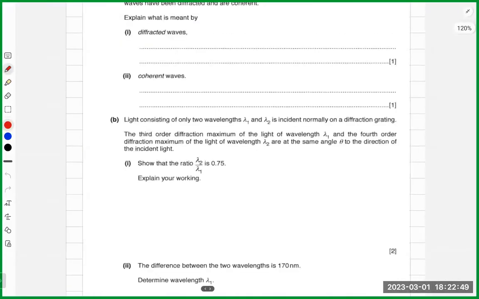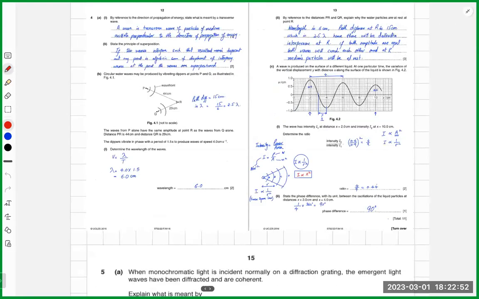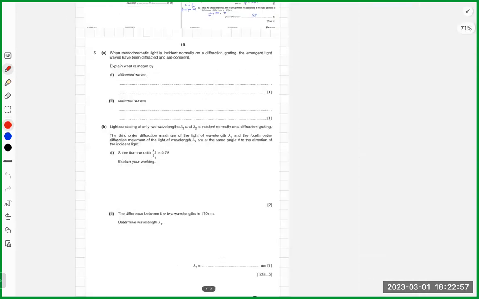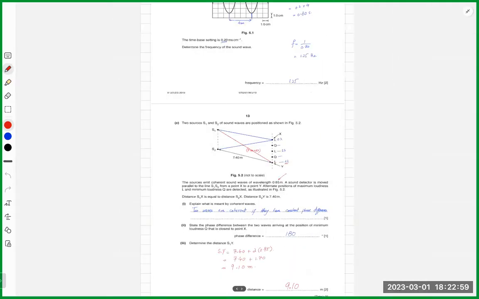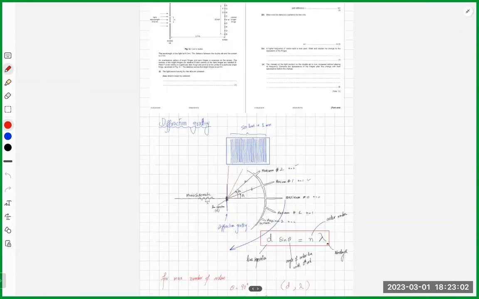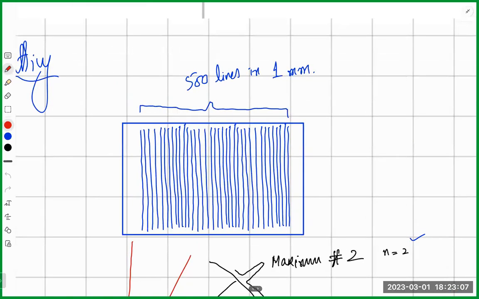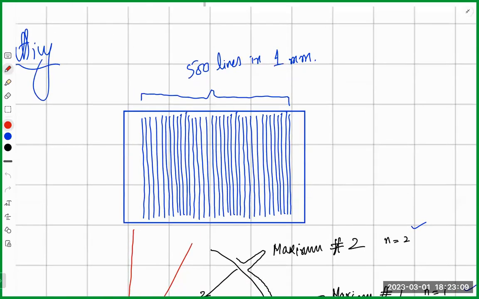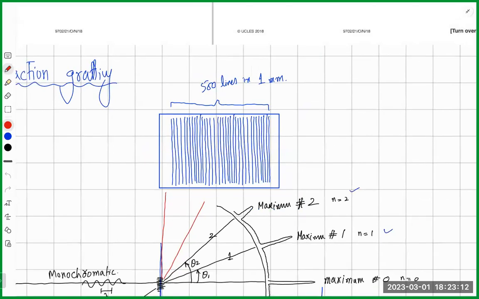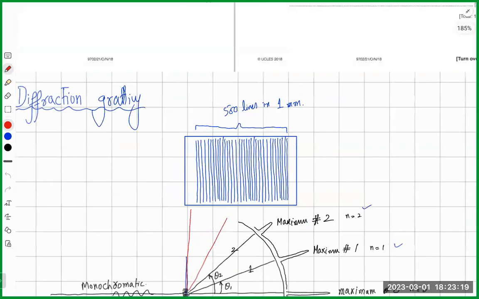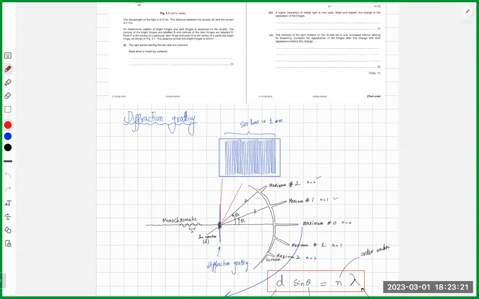Now, we can practice these wave questions later. Let's first complete the syllabus. There's a topic coming your way known as diffraction grating. Instead of having a limited number of two or three fringes, what if we have 1,000 fringes in a millimeter? What kind of interference pattern will we observe?